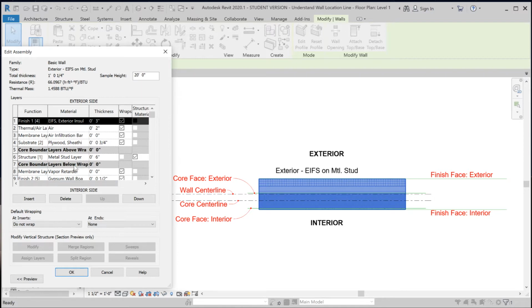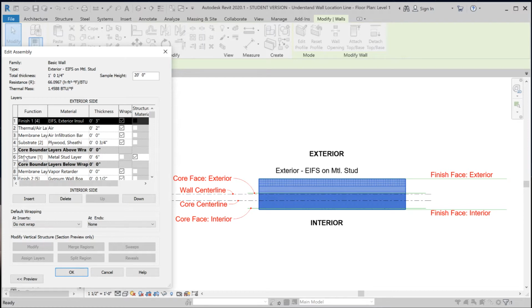To determine where the wall center line is, basically it's halfway between the outermost finished surface on the exterior and the outermost finished surface on the interior side. So if you combine all these thicknesses and divide it by 2, that will give you the location of the wall center line.